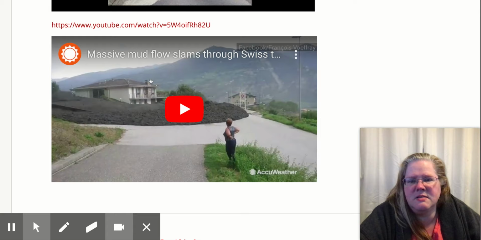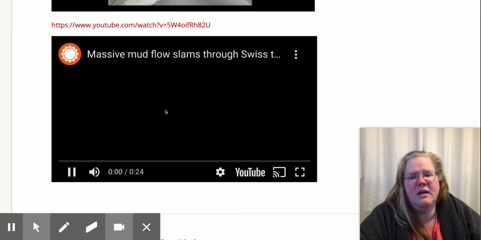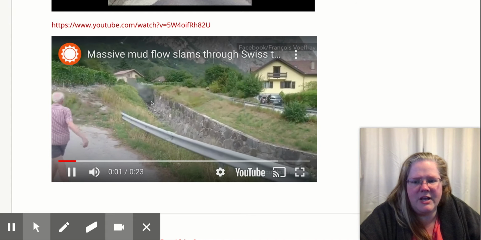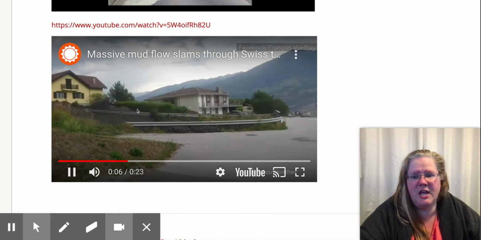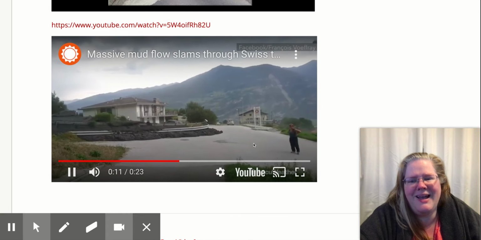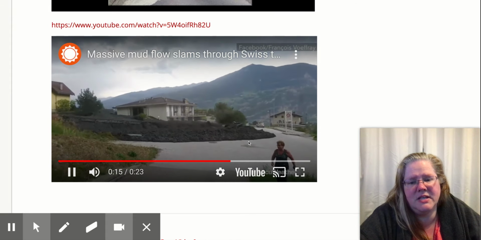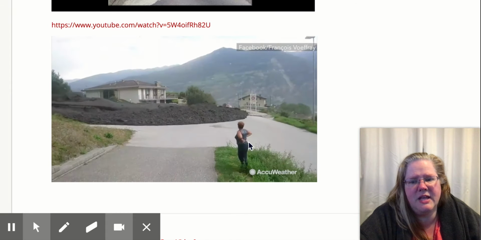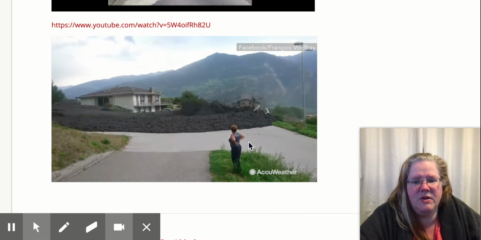This is interesting. This is a mud flow through the Swiss, and you're going to notice at the beginning of this, they actually have created flood channels because obviously in the mountains this isn't uncommon. Because look, they've actually made a rock channel for this to come through, and it works. I mean, it's definitely channeling it, but there's just a little too much mass, and it's actually going to come out past. But it will keep going to the extent it can, but they're going to have to get heavy machinery in there to clear out that extra soil. There goes the sign.